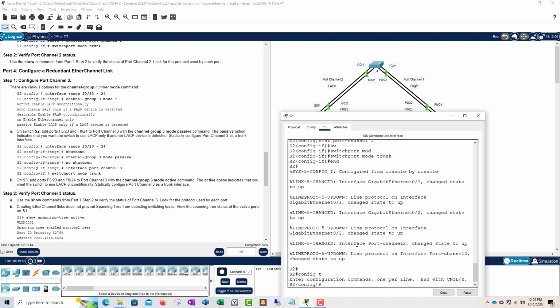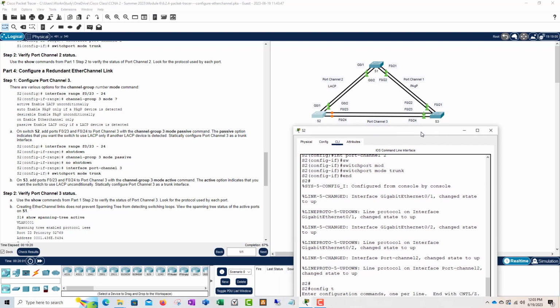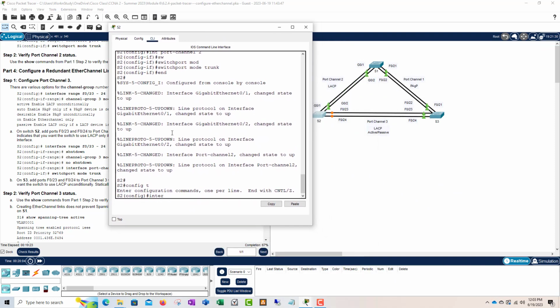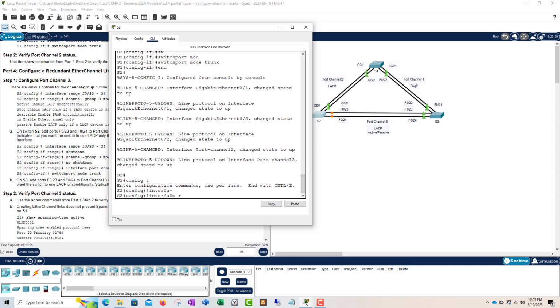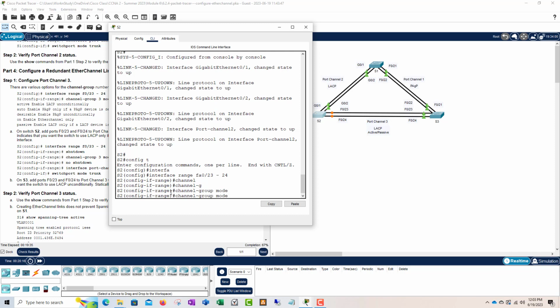Right now we're working on the links below between switch 2 and switch 3. So we want to go to interface range FA0/23 to 24.